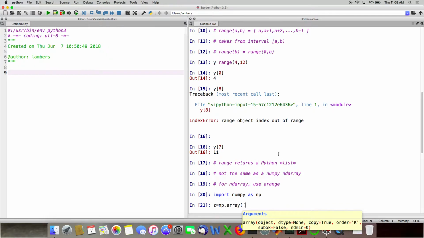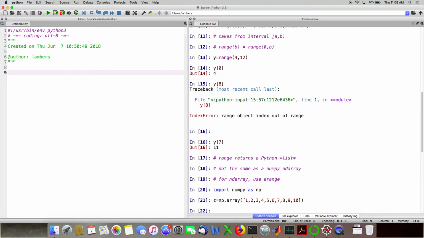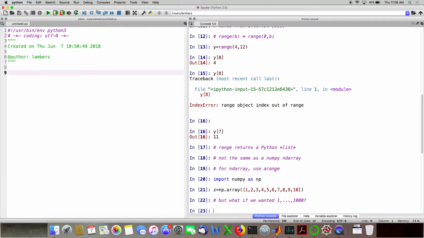well, actually, if I wanted a vector of numbers 1 through 10, I could always do this. But that's a little impractical if you want a vector containing all the integers from 1 to 1,000. We don't want to type all that out. So this is where we use arange.